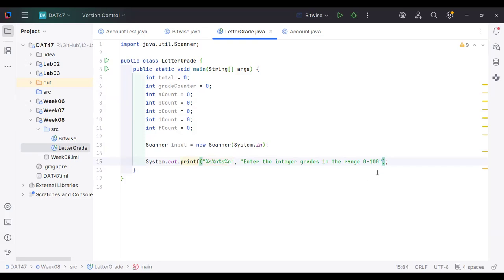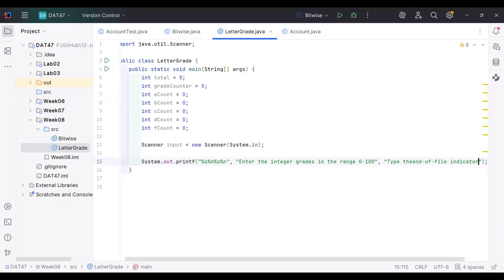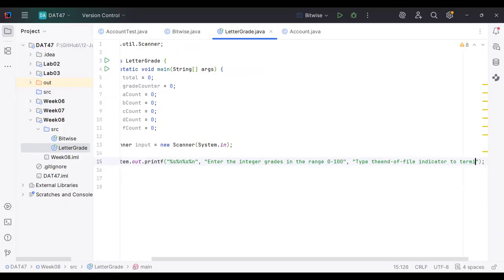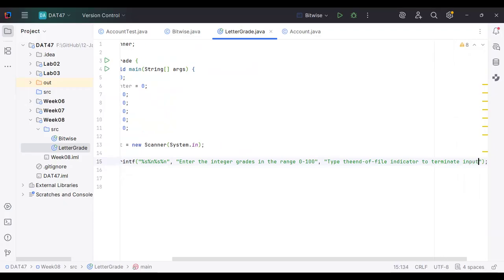And that matches the second string, which is: type the end-of-file indicator to terminate input.